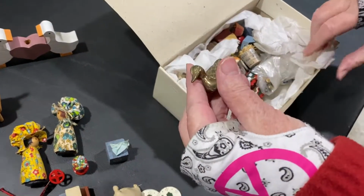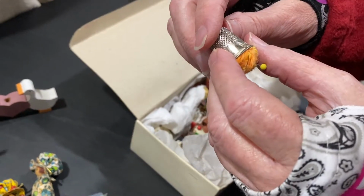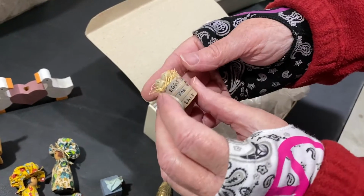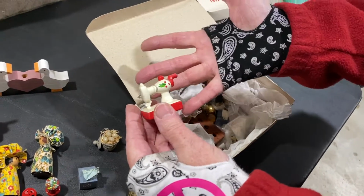Oh, I did make that little brass duck thimble. I wonder if that's sterling, you think? What does it say on there? Oh my gosh. That might be sterling. And I stuck a ball of yarn in it and a couple of pins before I knew better. Little eggs, 15 cents a dozen, made that. Did not make these little trains. Sewing machine, of course I didn't make that.